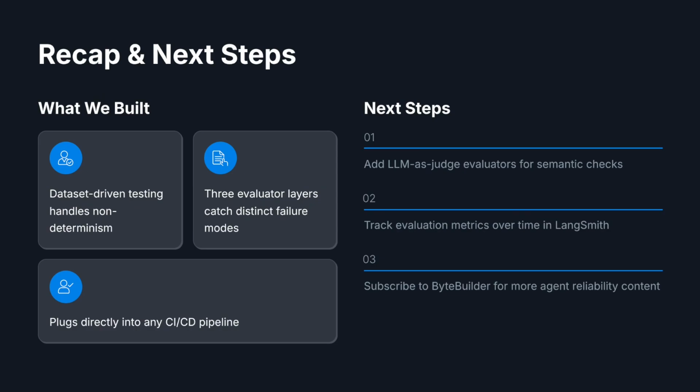For next steps, I would recommend looking into LLM-as-a-judge evaluators for cases where you need semantic similarity checking rather than substring matching. LangSmith supports these out of the box. You should also explore the LangSmith dashboard to track your evaluation scores over time so you can spot gradual degradation across deployments.